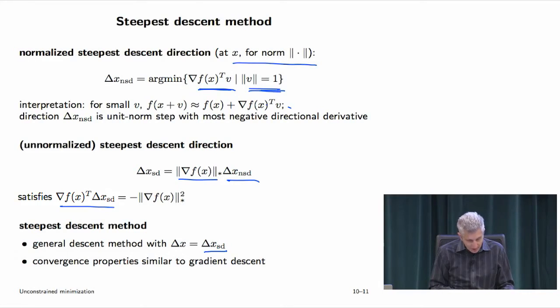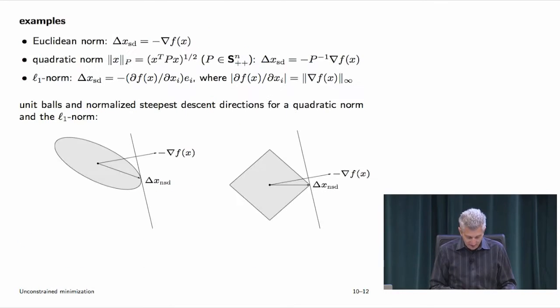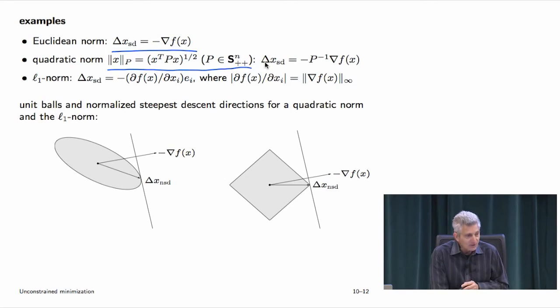What's very interesting now is this is really a family of methods, because for every norm you get a different method, and you get some interesting ones. Let's look at a couple. If you use the Euclidean norm, it's identical to the gradient descent method. But suppose you use a quadratic norm. This is going to be extremely important, so we're going to get to this. If you use a quadratic norm, x transpose Px to the 1/2, then what you use is the negative gradient multiplied by P inverse. That's a positive definite matrix; it doesn't rotate things more than 90 degrees. So it's a descent direction, but it's different. It's minus P inverse times the gradient, and we're going to get to that.